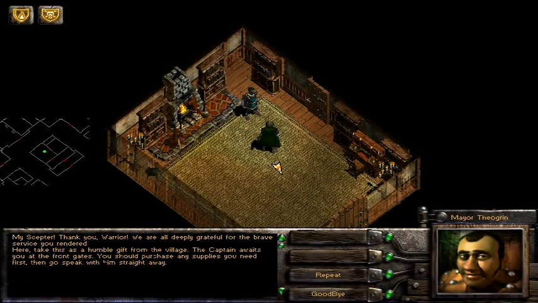My scepter! Thank you, warrior! We are all deeply grateful for the brave service you rendered. Here, take this as a humble gift from the village. The captain awaits you at the front gates. You should purchase any supplies you need first, then go speak with him straight away.